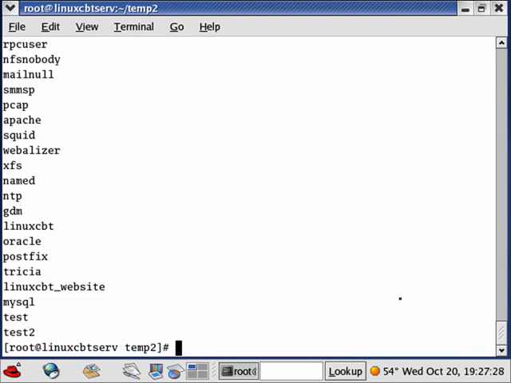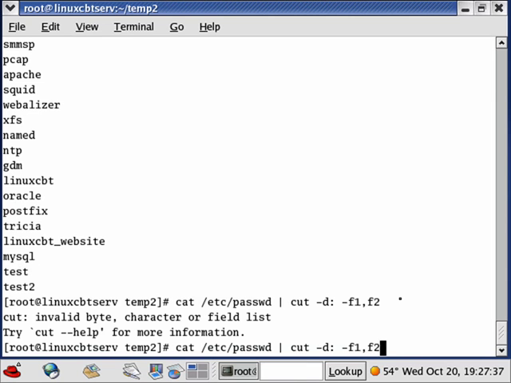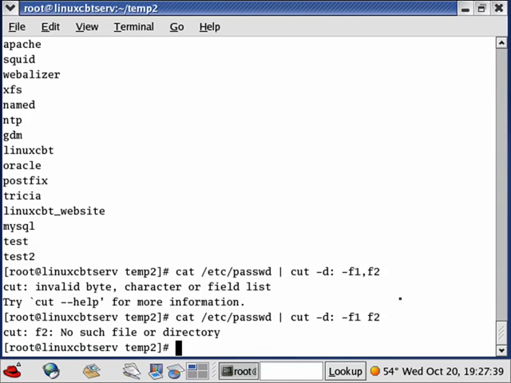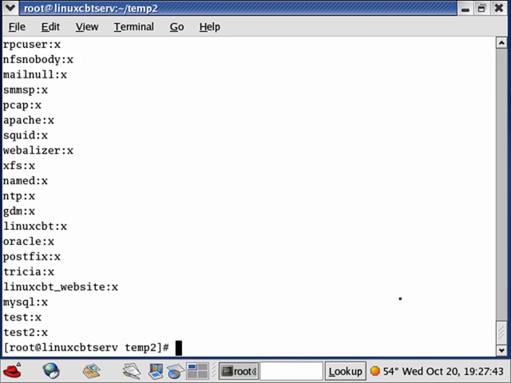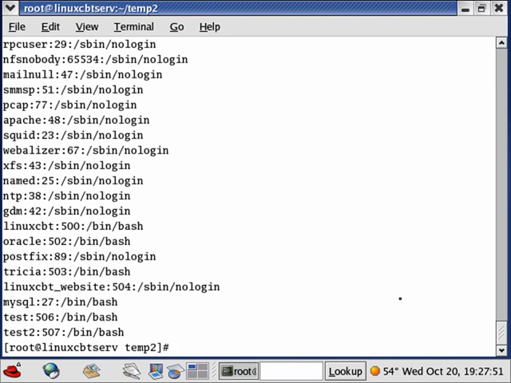We can cut field 1, you'll see the username. Now how about cutting multiple fields? Similar to awk, separate the fields by commas and you'll get those particular fields that you're interested in. And we'll just get here 1, 2, and it brings 1, 2. Doesn't need to be in order. We can get fields 1, 4, 7, and there you have it. So cut is another useful command.